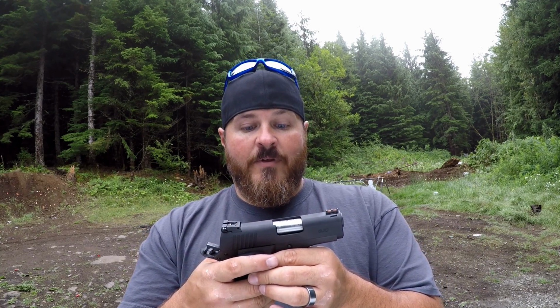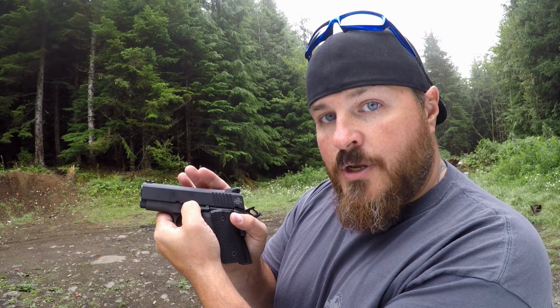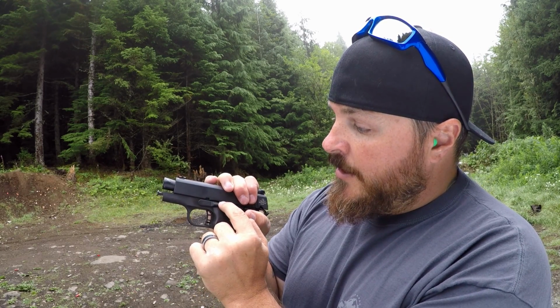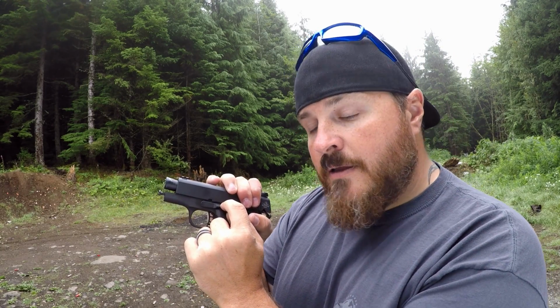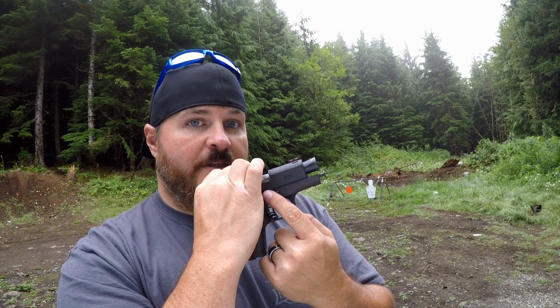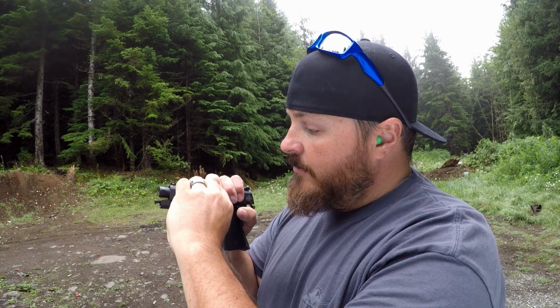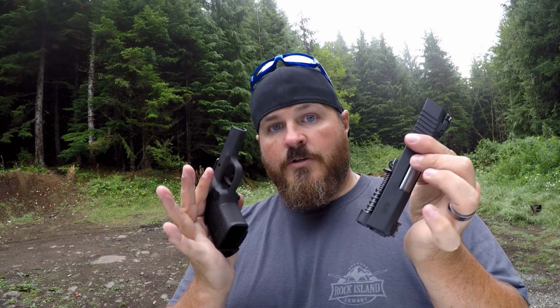It's very easy to take down. You don't need a special tool like on a normal 1911. With this, it's much more like your standard compact pistols of today. You've got a little notch right here, and all you have to do is bring that back and line it up here to the front of your slide lock. And on this side, you'll see this little nub. When you have this lined up, you just press that nub. This comes out. We'll go ahead and set this aside. And your slide comes right off.